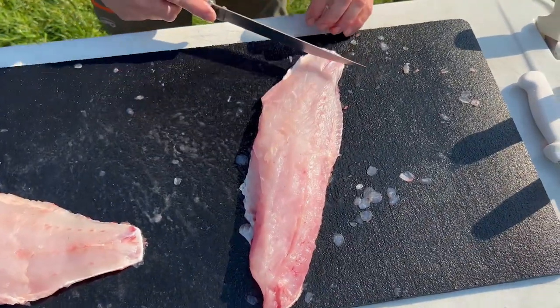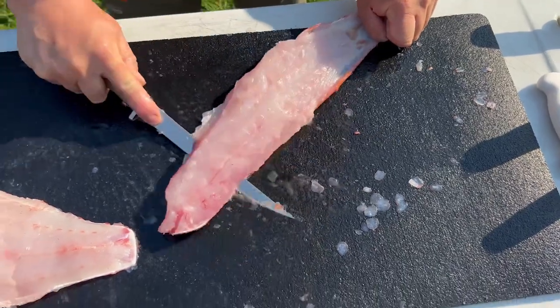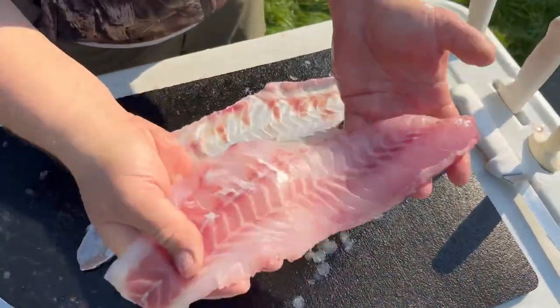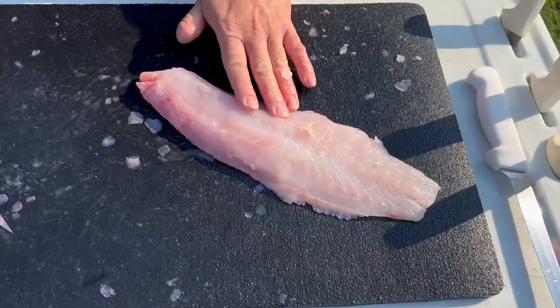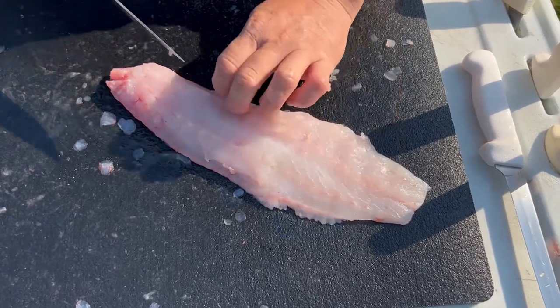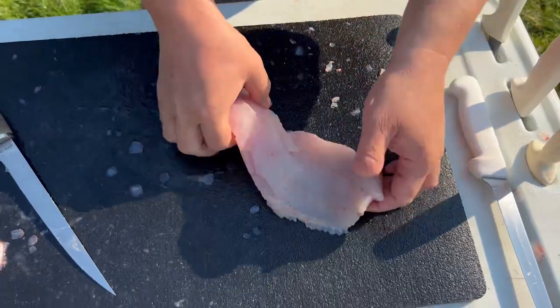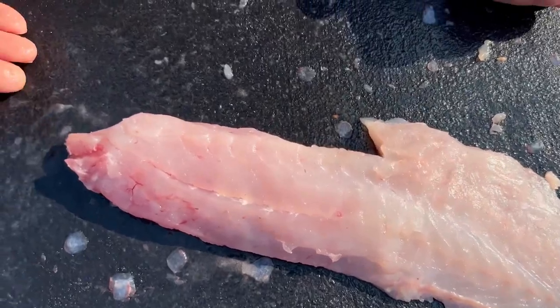And now I'm gonna remove the skin from the fillet. Just glide your knife all the way. And here you go, look at the backside. It's beautiful, and you have no meat left on the skin. We're gonna remove the pin bones right here a little bit. And this is your beautiful fillet, ready to prepare a nice meal out of. This is what you end up with, two beautiful fillets.